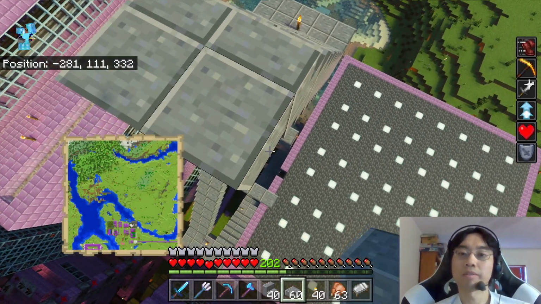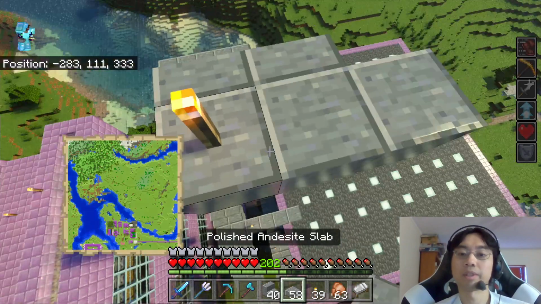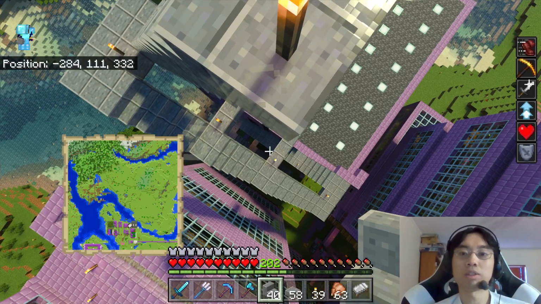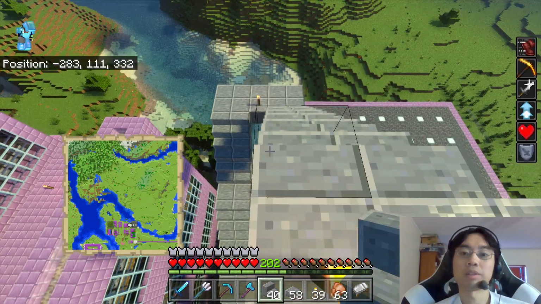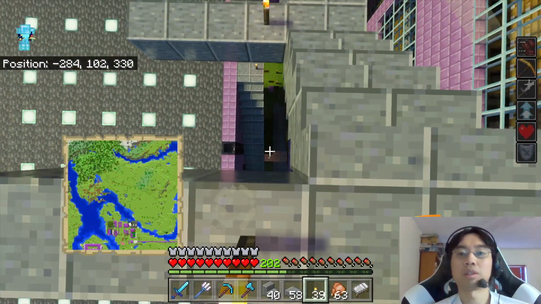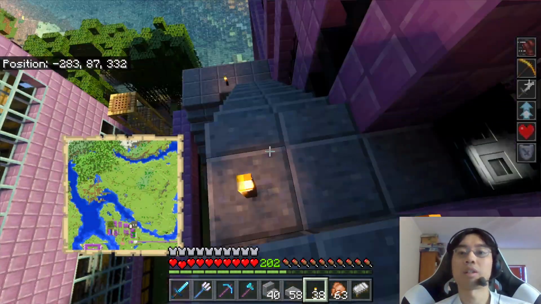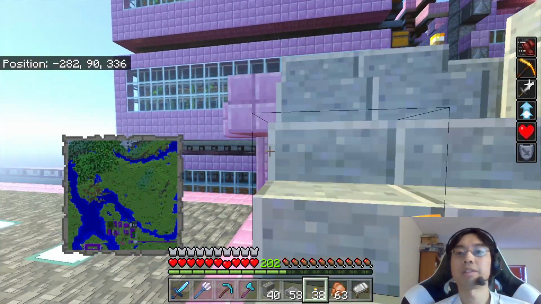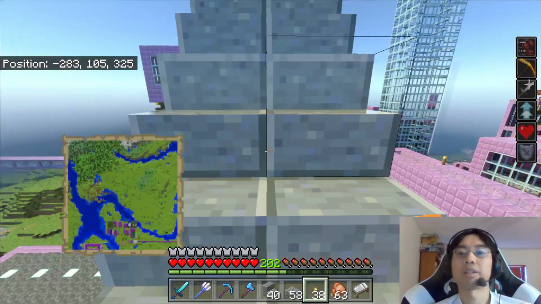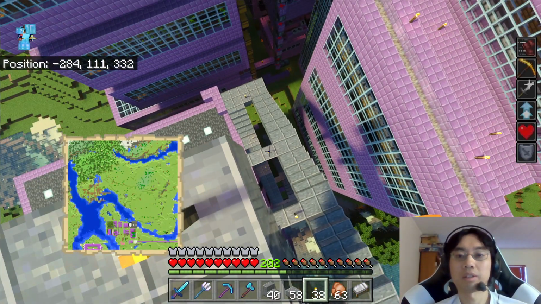Small landing. That does actually go in. Did I not put a torch down there, or is it just too far away? I didn't put a torch down here. Huh. That's why I couldn't see it. Right, there you go.